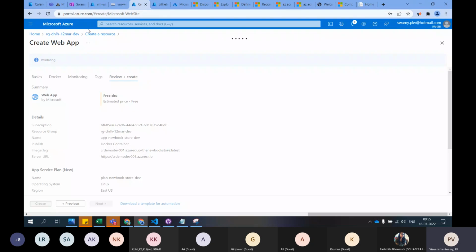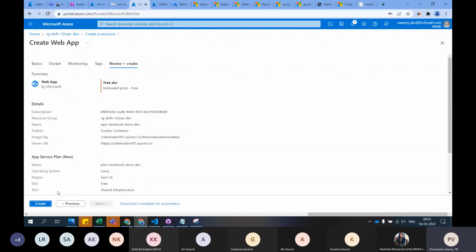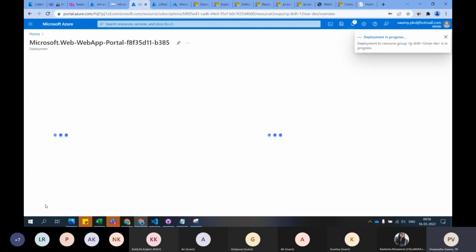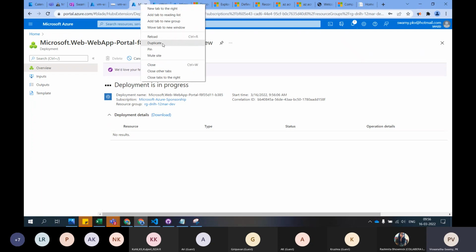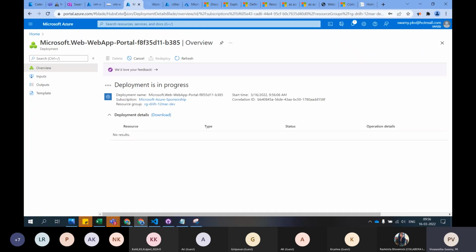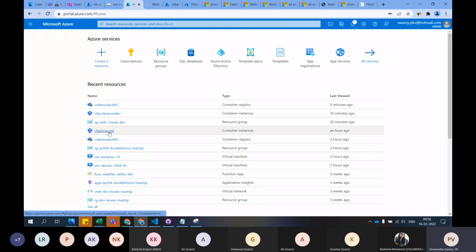We can write those tasks, but through webhooks, it already has a webhook. And if we give that service to this, anytime we push a new change to the Azure Container Registry, this will go and update the web application. Let's see that in action. So let me create a duplicate of this.